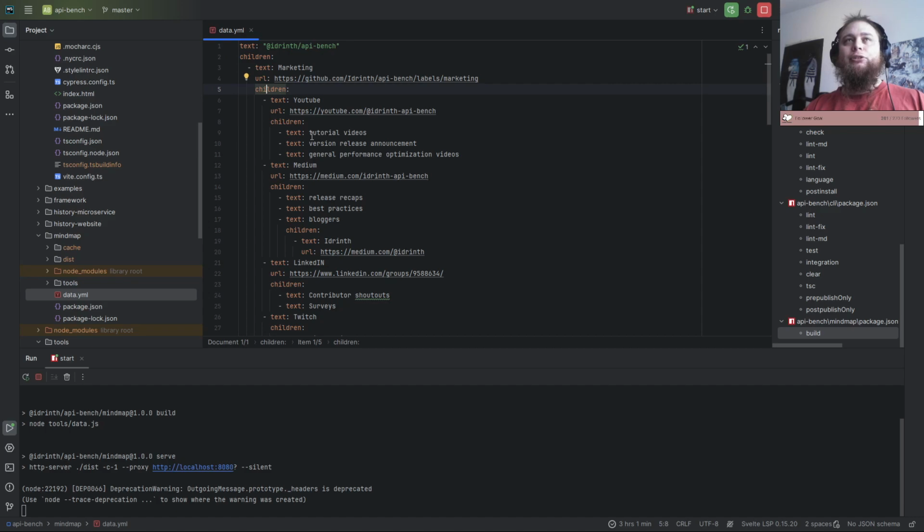And the only thing you actually need is text. Everything else is optional. Make sure that you indent it correctly. So the spaces up here, they need to be correct, otherwise it will fail. And if you have any special characters or are unsure, put them into double quotes for the text part. So for example, I could put that into double quotes. It would go green and it would allow me to put in stuff like double colons, for example. So anything special, make sure you put quotes around them.